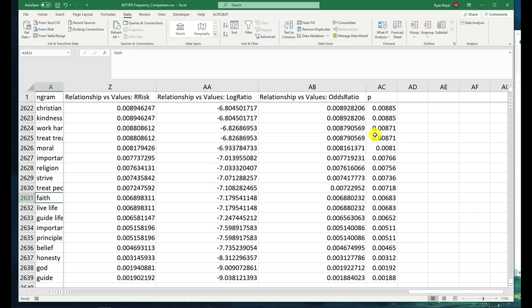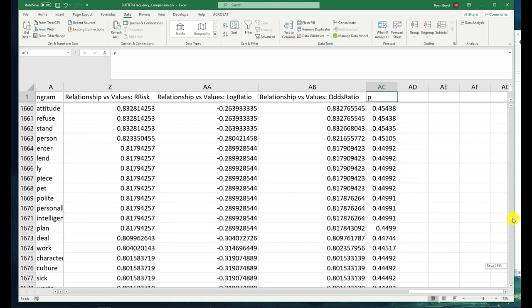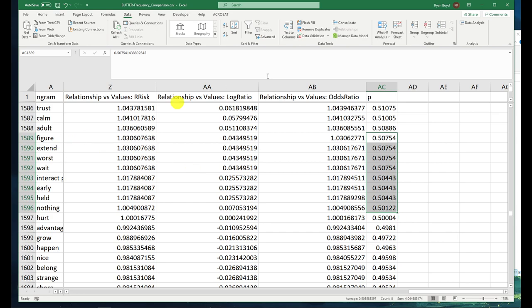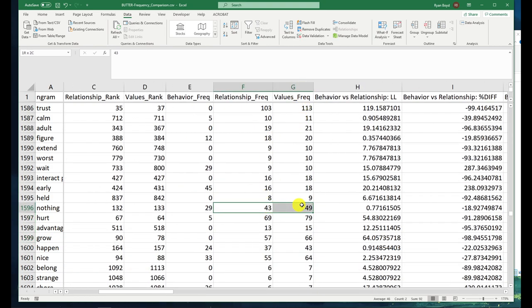What are the words that are unique to texts from one era versus another era? Texts from one company versus another company? One business versus another business, etc. And I show you the probability because it's an easy way to interpret this. But sometimes you actually do care about what words are really common across these corpora. So we calculate the probability from these odds ratios. As we approach this 50% mark, these are words that are being used at roughly the same rate across each of the two corpora. And if we look at these words here in the relationship and the values corpora, this is all very comparable. They're being used at roughly the same rates.